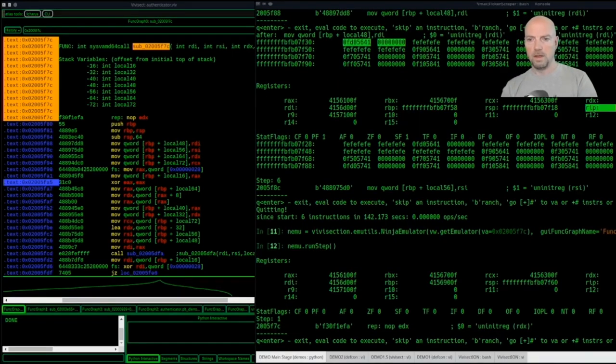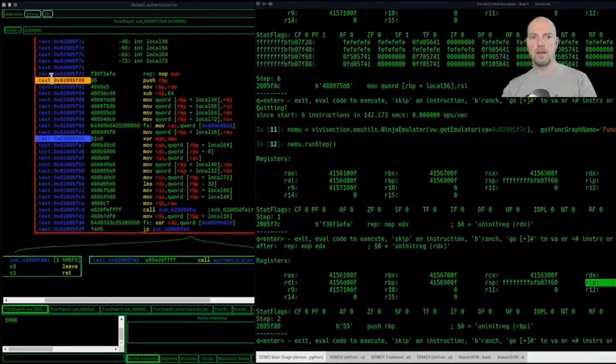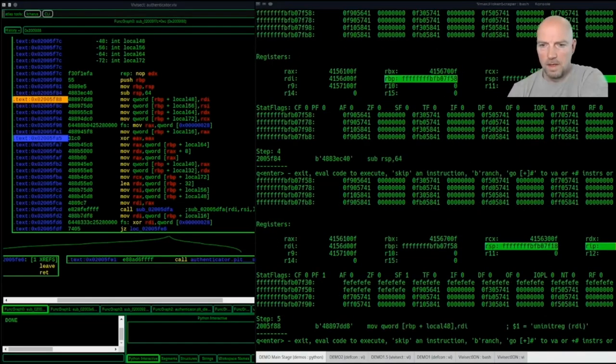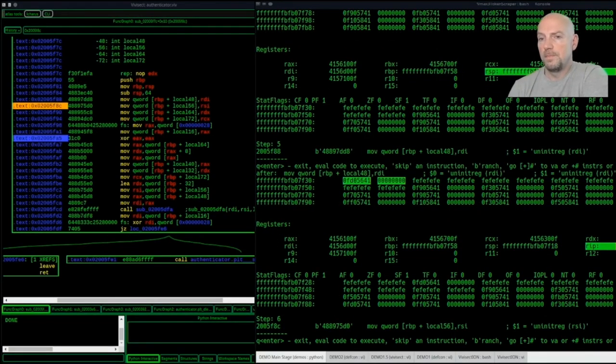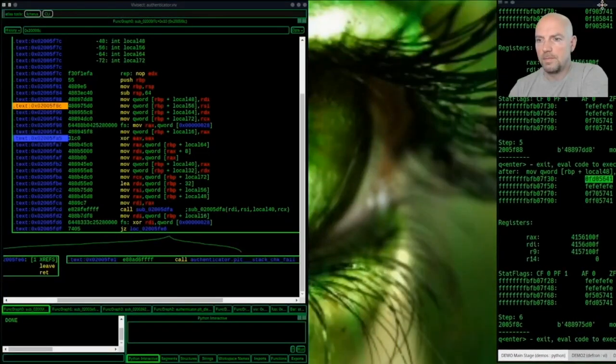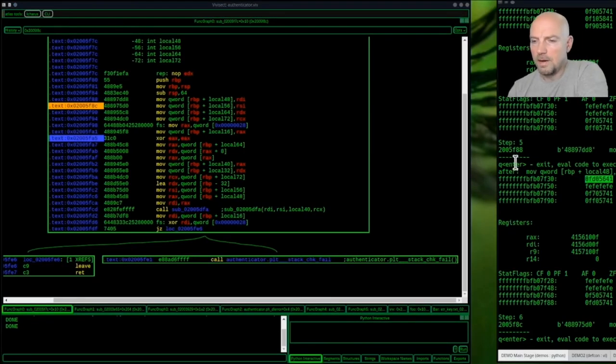Run step. Okay, we got the same thing as we had. Now, as we hit enter, we notice that our function graph highlighted the next instruction. So this allows us to be very emulator-driven. Even if I don't want to pay attention to the emulator, I can say, you know, I'm more interested in the disassembler right now. But I just hit enter into the emulator UI, and it moves on, and I'm able to now look through as the code goes through.